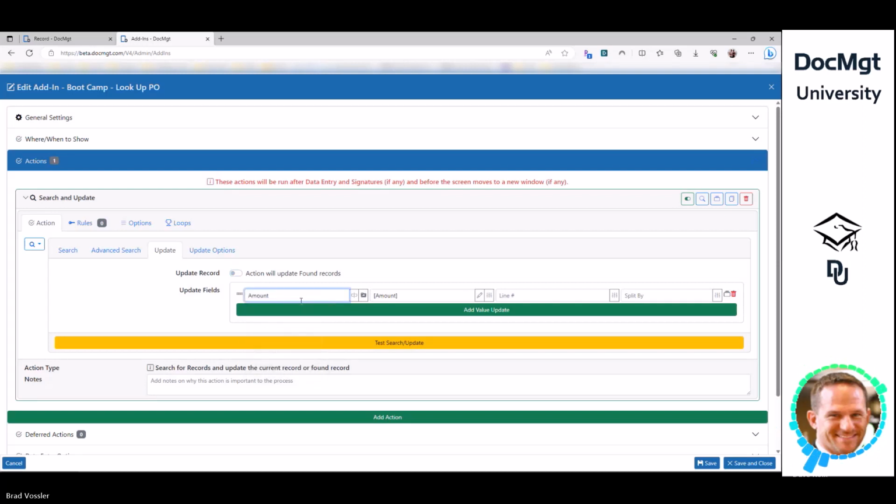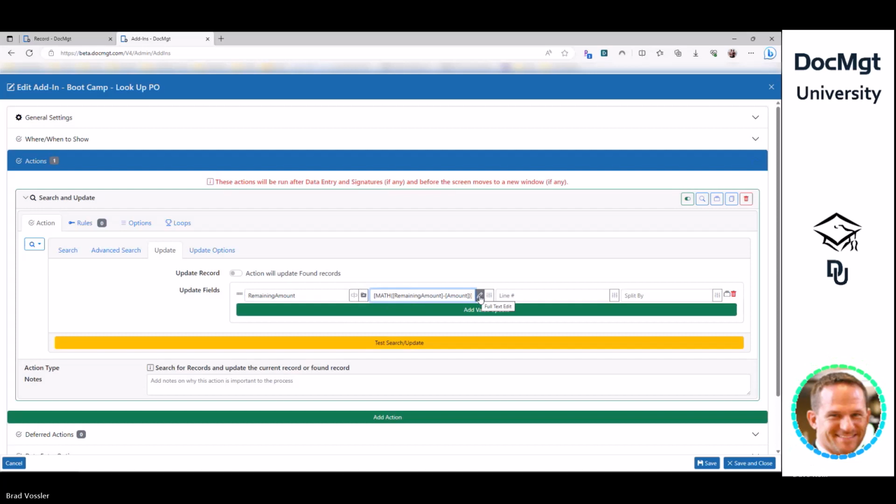Okay, so maybe we have a field called remaining amount in the purchase order. And I want to take that remaining amount. I'm going to do this, and then I'll come back and make it work. If anybody's watching, they'll know I'm doing this wrong. Remaining amount minus the amount of the invoice. And you'll have to do a math around that. So it computes math. So you could say the remaining amount of the purchase order, maybe it starts out the same as the amount. And then every invoice that comes through, we just take that remaining amount minus the invoice amount, and now you've got a new remaining amount.